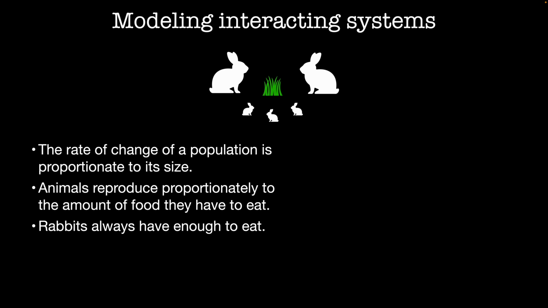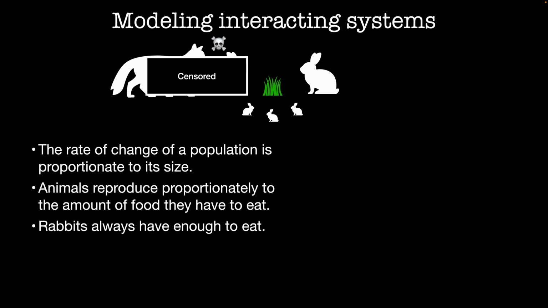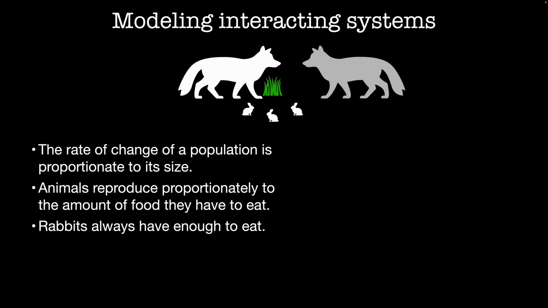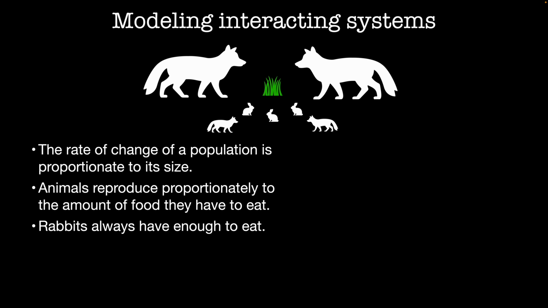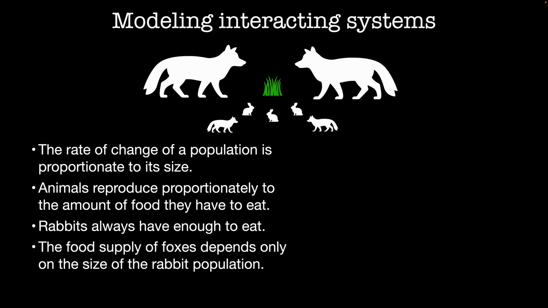So in our ideal ecosystem, we also introduce a population of foxes. The foxes eat the rabbits, and then they produce more foxes. In this model, the foxes can only eat rabbits, so the rate of change of their population is proportional to the population of rabbits. And lastly, we assume there's no evolution of the 2 species, and there are no environmental changes to the amount of grass and so on. Let's put this into math now.